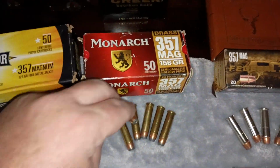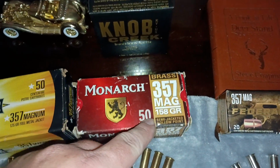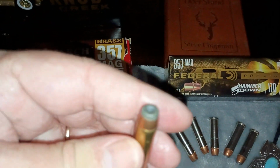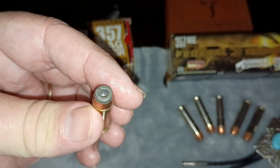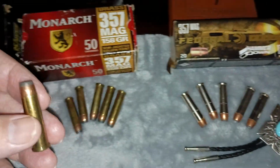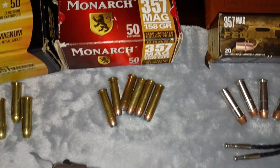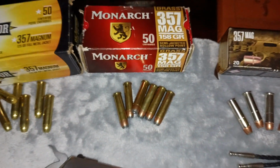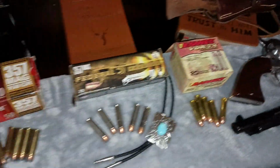These are the .357 Magnum, 158 grain, so it's 18 grain heavier. Hon, can you turn the fan on? And this is a semi-jacketed deep cavity hollow point. And they hit pretty hard. Boy, they come out of there. I was surprised. I had lots of punch when those went off in the pistol, in the revolver. I believe I shot them out of this one here. It's probably what broke the trigger spring.